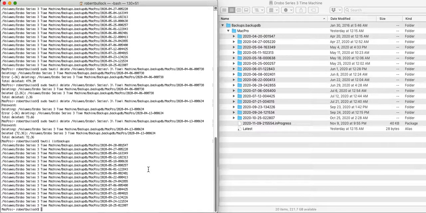Okay, I ran Disk First Aid fairly recently before this. I did it again after this, before I started the copy. So we'll see what happens the next time I try and delete one.